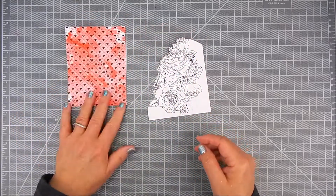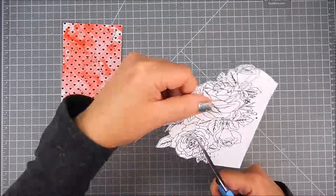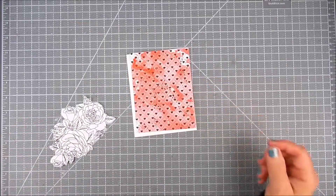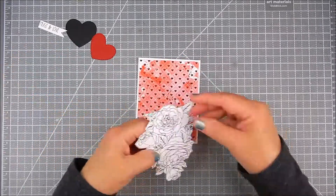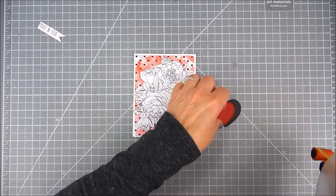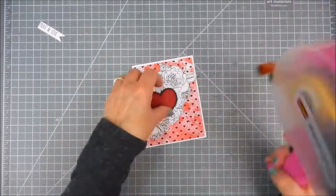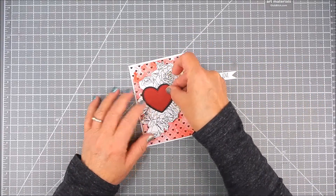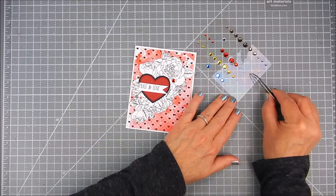The background is all dry and heat set now. The flower bouquet is stamped on watercolor paper, but regular cardstock will make it easier to fussy cut. I place the background panel onto a card base using foam tape, then add extra tacky tape to the back of the flower to make it stay on nicely. I layered some heart die cuts by My Creative Time onto the floral bouquet, and used double-sided flat tape for the sentiment. I trimmed a little flag with the sentiment using scissors and added it right to the center.